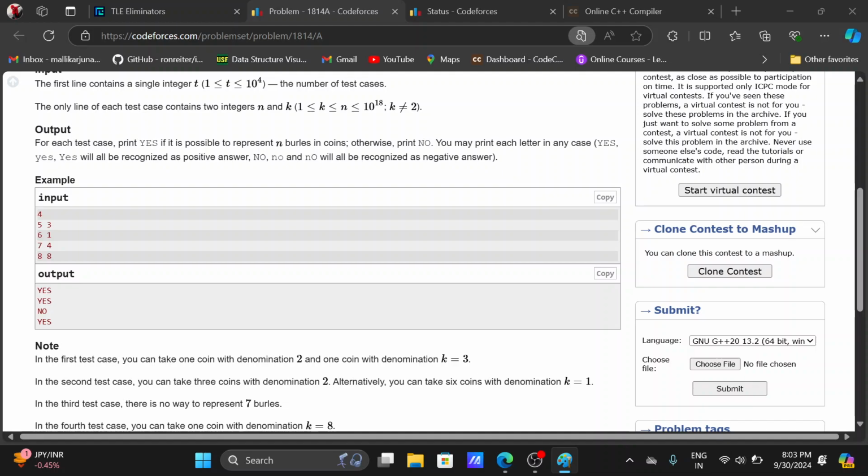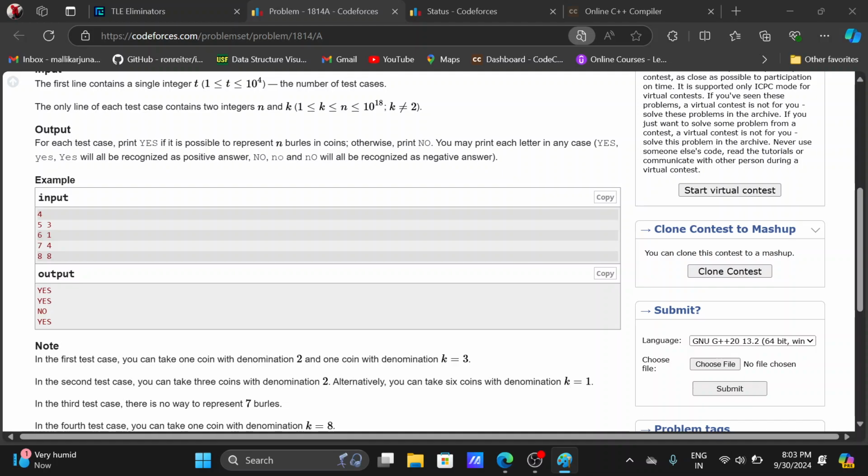Okay. So what we have observed up to now: whenever the n value is even, it won't bother about the value of k, whether it is even or odd. So we can get the answer yes.